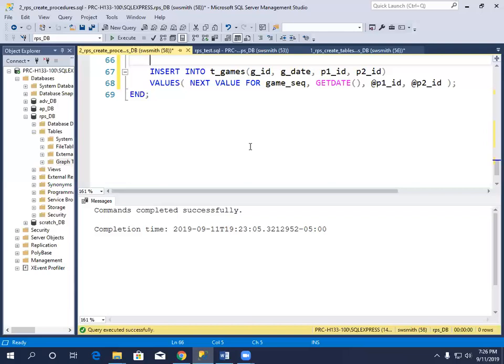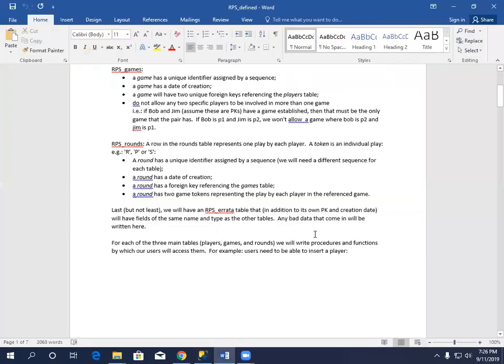Go back and look at the Word document. Rounds, what is in the round? A round table has a unique identifier that comes from the sequence. By the way, you can just use one sequence for all of them, or you can have an individual sequence. It really doesn't make any difference.